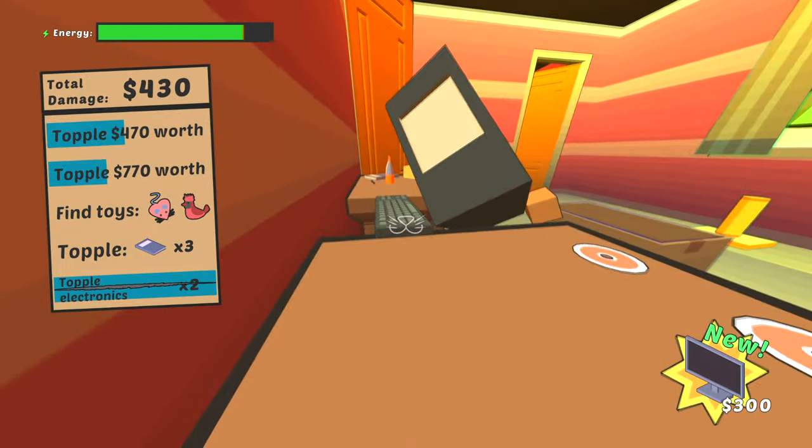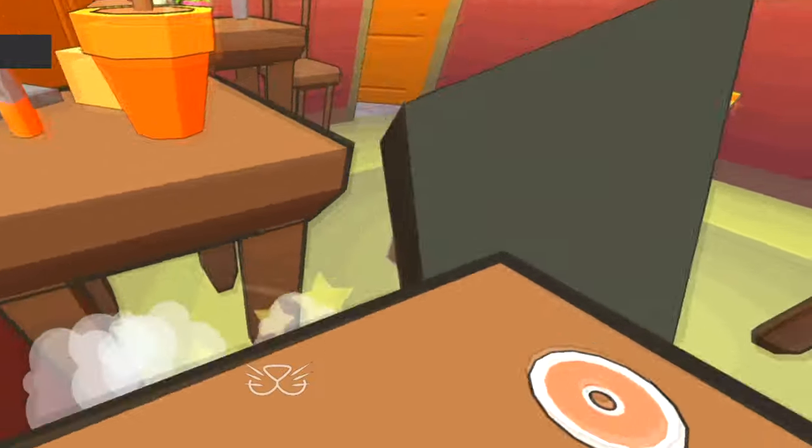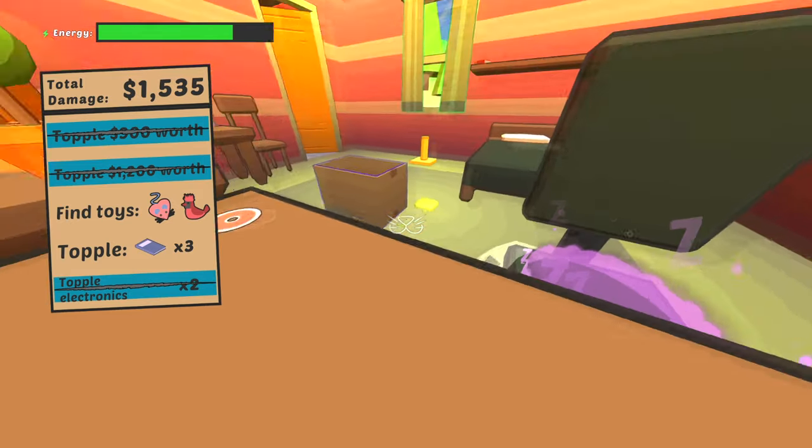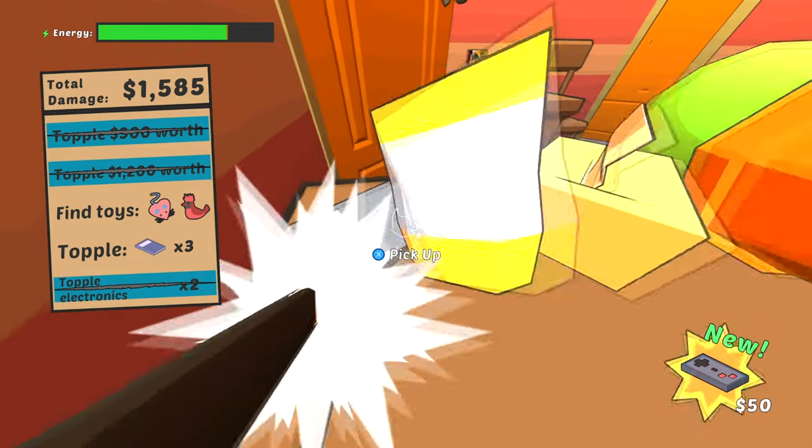Get fucked. Oh no, it's hanging on. It's hanging on for dear life. Yeah, get the fuck out of here. Oh, I already got to $1,500 worth of damage. Okay. Well, let's topple the last few books and be done with this mission.